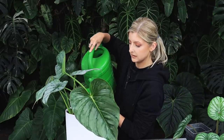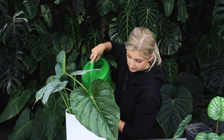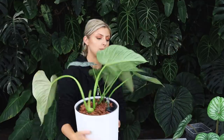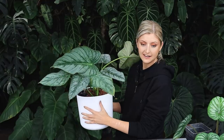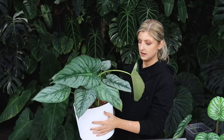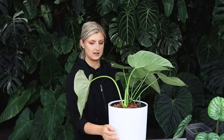Pour a little bit over the top because I know that the substrate's a bit dry. That'll be enough for now. Like that. He's going to look great when he's not pointed that way. That way he looks beautiful. Look at that. Just so you know what you're actually looking at, by the way. That way he's gorgeous. But he needs to grow this way. We'll see how he goes.